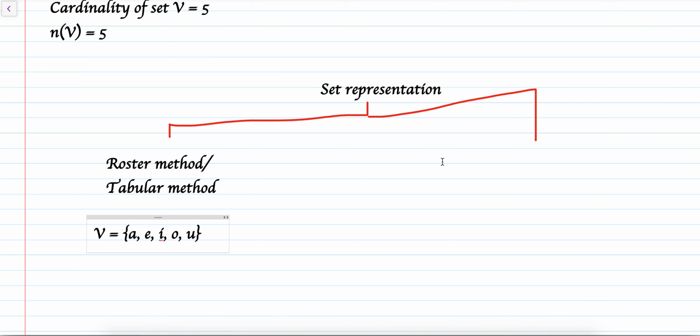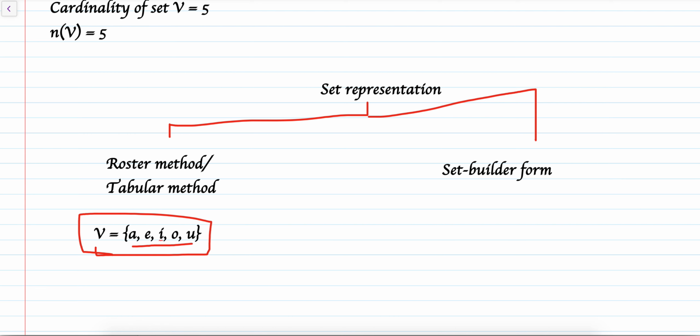The other method is called set builder form. In tabular method we actually write down the entire set, all the elements of the set, and these are separated by commas.